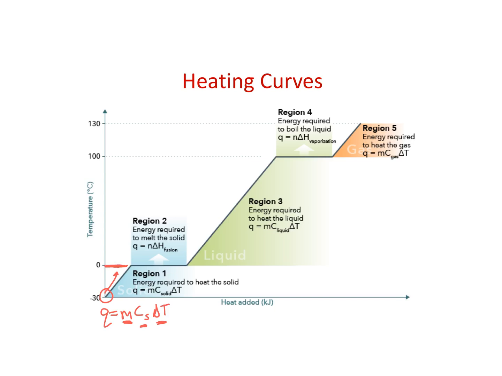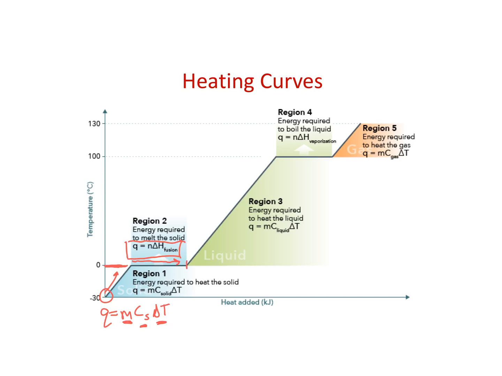The ice has now reached its melting point. The next calculation would be Q equals the number of moles of that sample times the energy of going through that process. What is the heat of fusion for that sample? That energy is in kilojoules per mole, so I need to know how many moles of water I have, times the energy required to take that water from solid ice all the way to liquid water at 0 degrees.